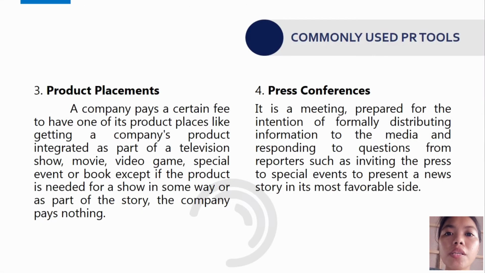The third one is product placements. A company pays a certain fee to have one of its products placed, like getting a company's product integrated as part of a television show, movie, video game, special event, or book, except if the product is needed for a show in some way or as part of the story, the company pays nothing.